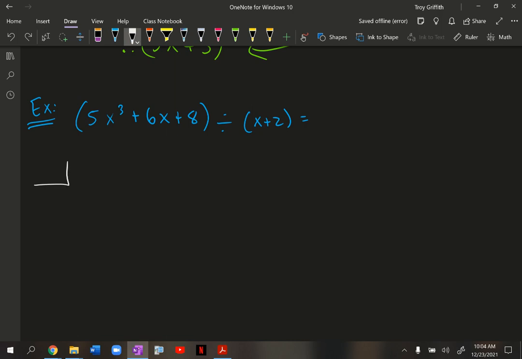So I'm going to go ahead and put a box here. Remember, set this equal to 0. You can always do this work off to the side if you'd like. And then solve for x. I would get -2. So that's the number that I'm going to put in the box right here.